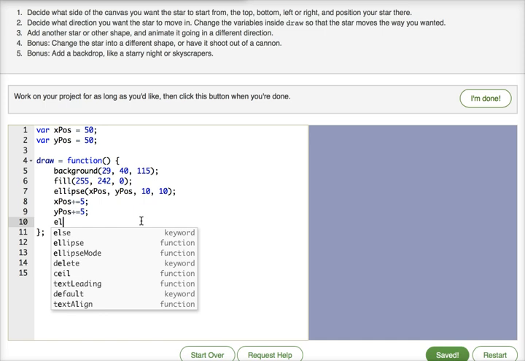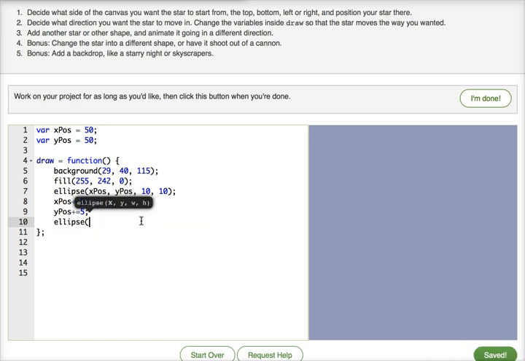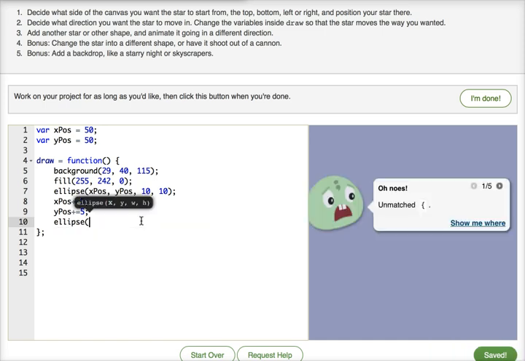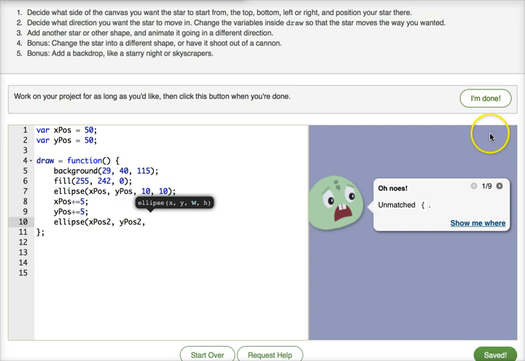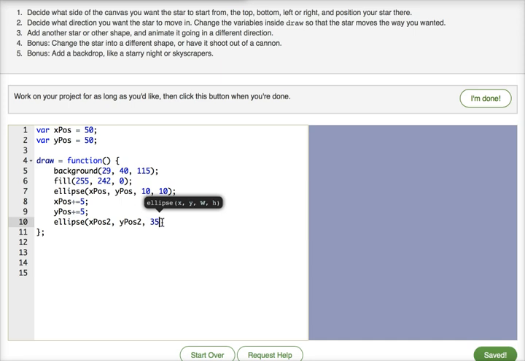So basically we need to create a new ellipse, and this time we're going to need a new variable. So I'm going to call it xPos2, comma, yPos2, comma, and I want it to start over here. That's about 350, comma, 50.